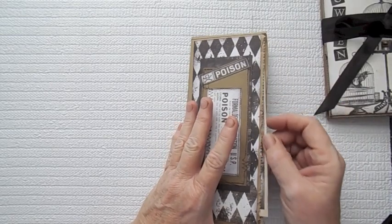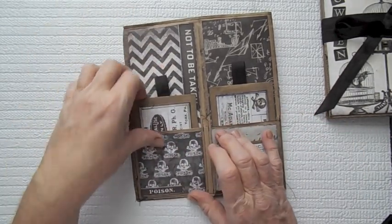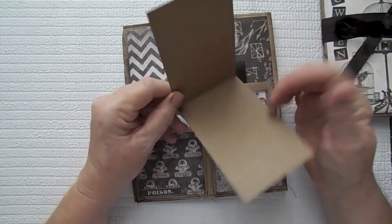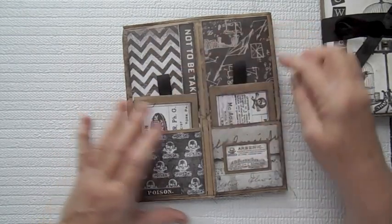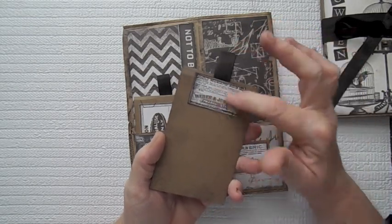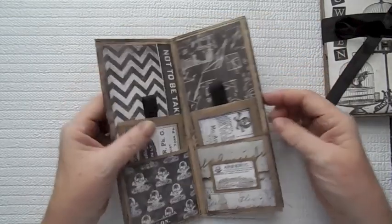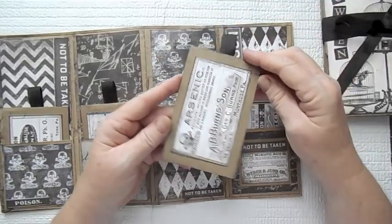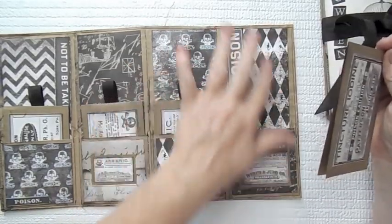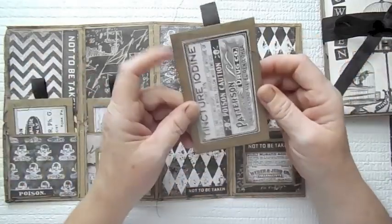I am going to have all three of these put in my Etsy shop today. I left enough room for a photo here, or photos up here. Then I just made these little flip books here for a photo — you can put a photo on the back and a photo on the inside. All I did was just cover my little tab there, which is just seam binding with another little piece from the collection. All of the little books here are the same — they just fit in the pocket. I added 'poison' in this so it is not to be taken. There's room for a photo on all of those.